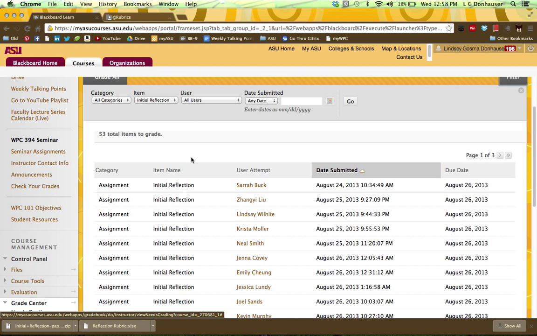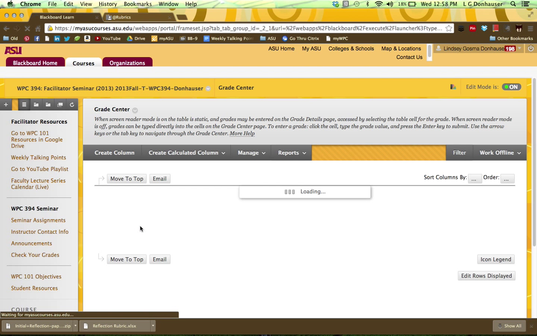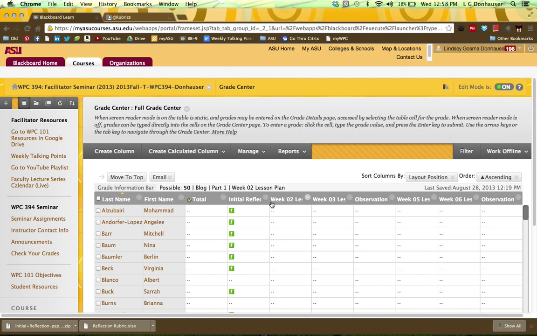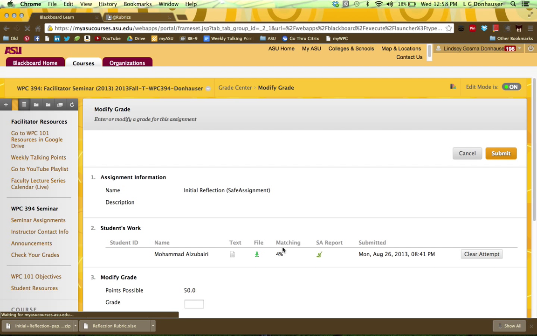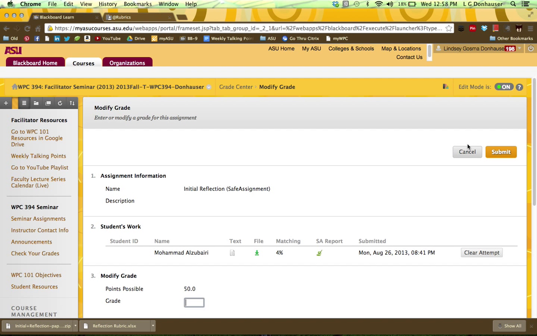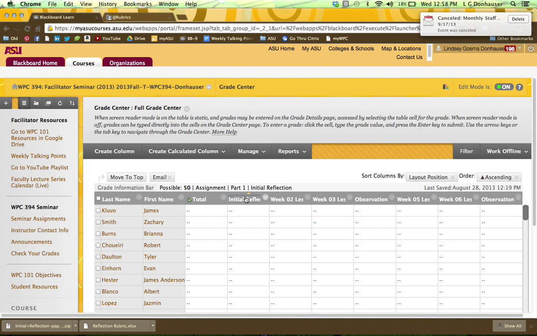So that's a brief overview of how to go in and get those assignments and push that material back to the students. I'll give you just one last view. So I'm about 30 minutes in on my 10-minute guideline for myself, to show you that you can also go into the full Grade Center if you wanted to view the attempt for a student, if you didn't want to use the Needs Grading page, and it pulls you right back to that same page. It'll also give you the opportunity to see which students you have scored, to see them in chronological order, and how many you still had yet to grade.